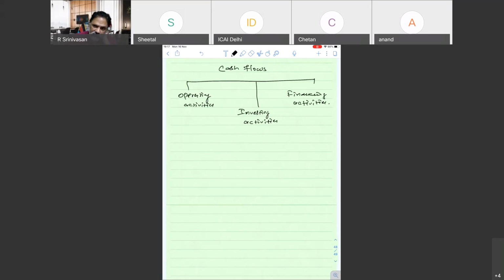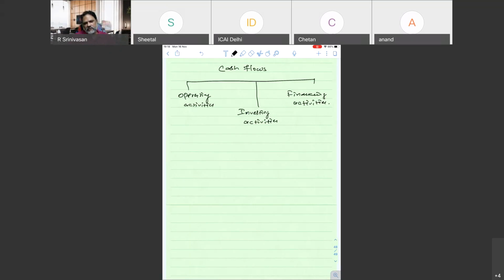And one case will be coming here, investments in subsidiary. Generally, we consider in investing activities, we will be considering here little differently. We have to consider that. That we will be discussing when we do the problems. So investing activities are all about investment through non-current assets. Cash flow through non-current assets, whatever is there, that will be coming under investing activities.